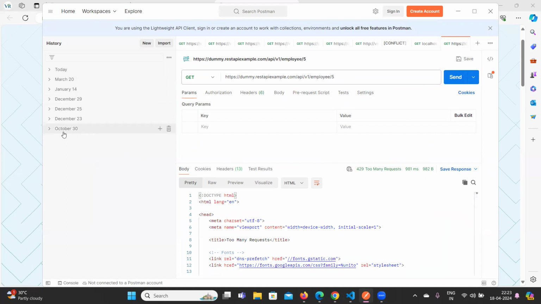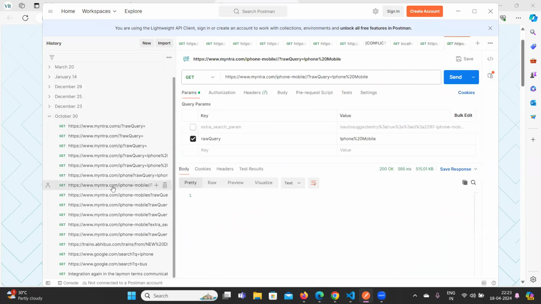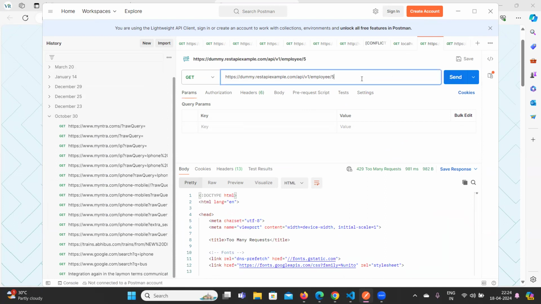But here, suppose I want to create 10 endpoints. Is it possible? Yes, we can do it, but here we need to create an account and we need to create a collection and those kind of things we need to do. Okay. Suppose this is for get and one for put and one for post. If something is like that, then definitely you need to create a collection. So that is the best way to test it. Also, that is very easy for reference also.